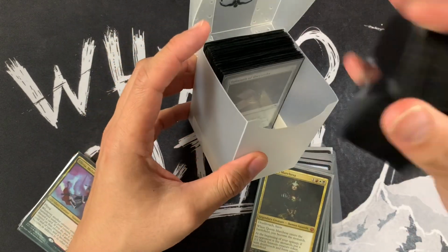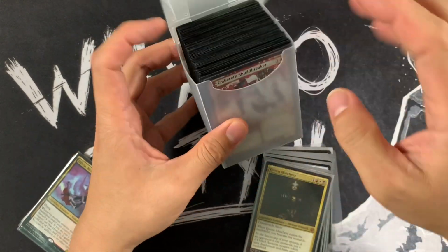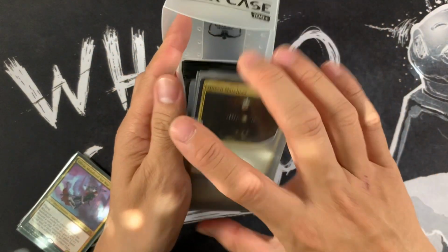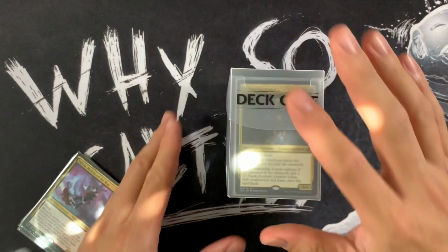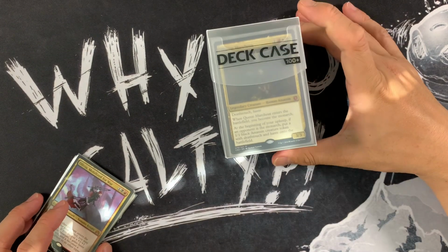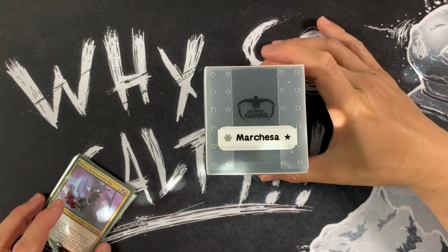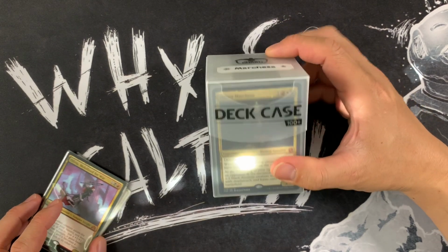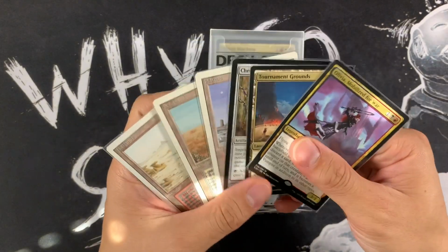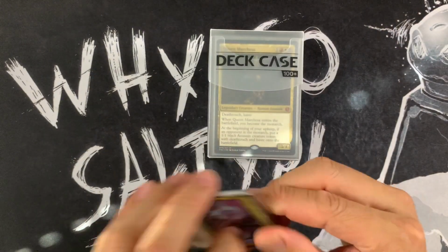I do have a bunch of decks I like to keep around. This Marchesa is one of my favorite decks. I just love Marchesa. I love getting that Monarch. Love drawing the extra card at the end of the turn. Anyway, this is just my talk about how sometimes things change and sometimes things stay the same. And this one's definitely with minor changes, but the whole deck theme stays the same.